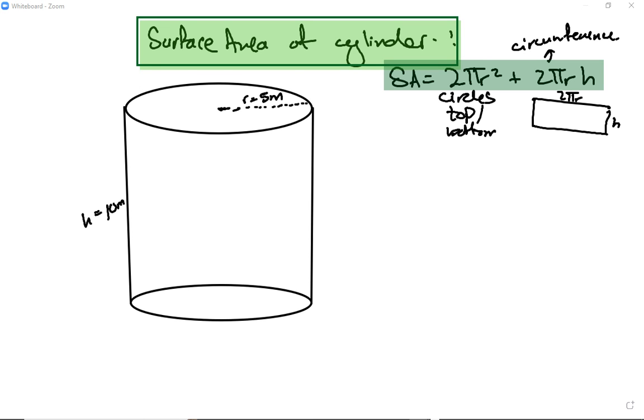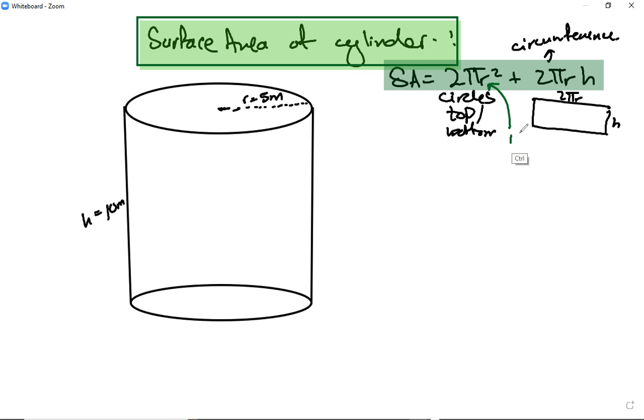Okay, so we're trying to calculate the surface area of the cylinder, and they've given me that the radius is equal to 5 meters. They've also given me that the height is equal to 10 meters. So we've got the height of 10 meters and the radius of 5 meters. And in my formula, you notice that I've got to put the radius in once over there and then twice over there, right? So two times I've got to substitute the radius in.